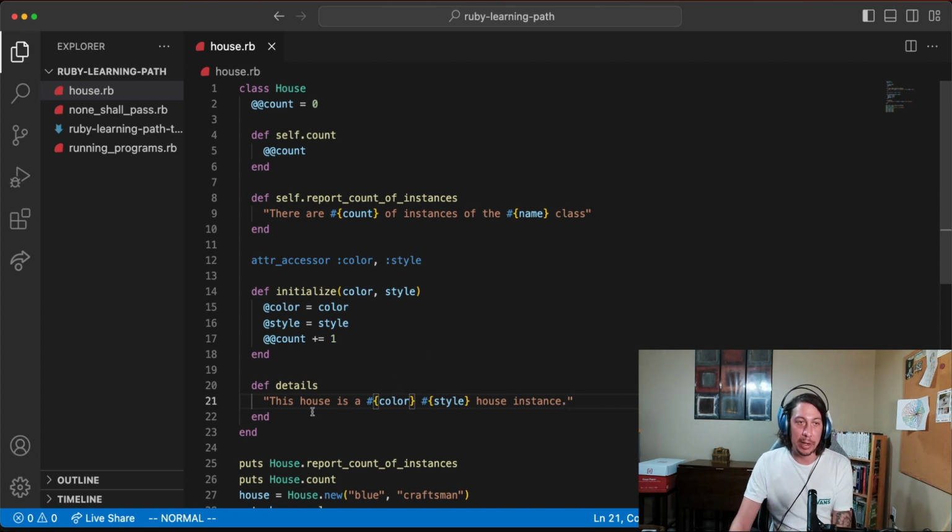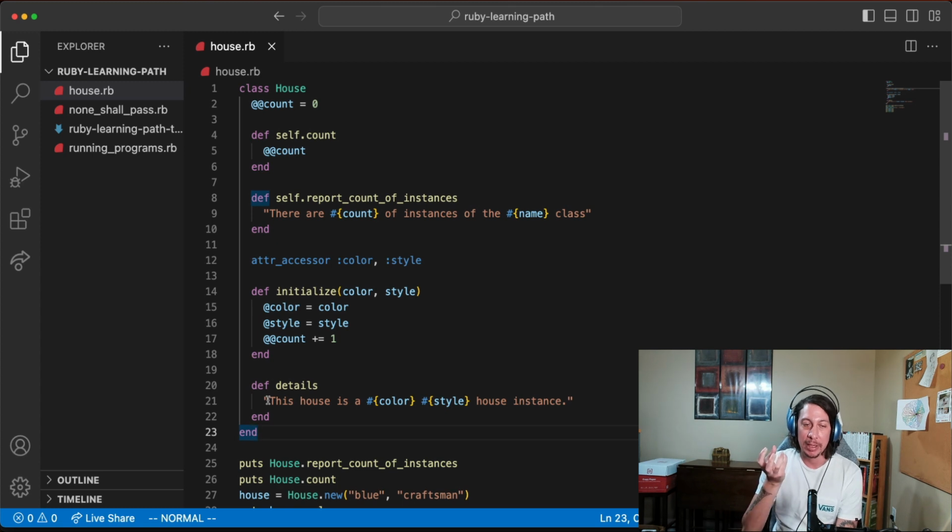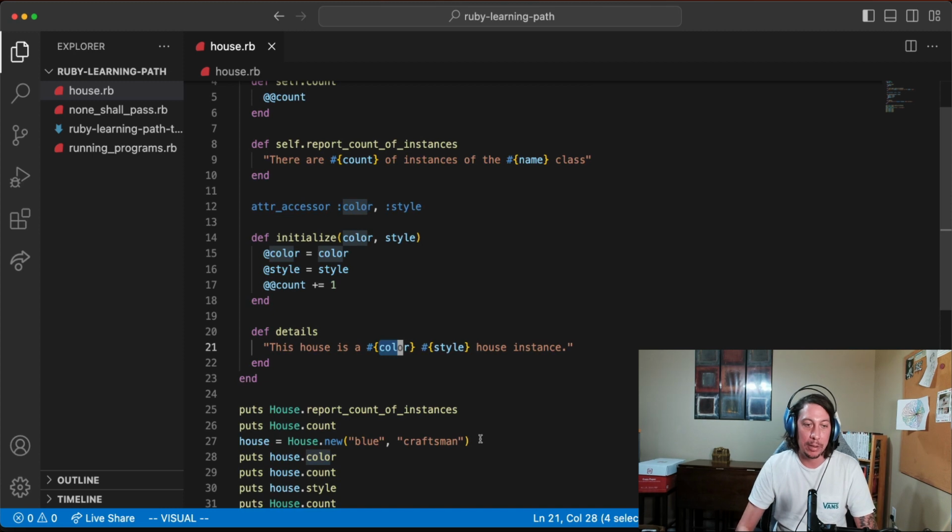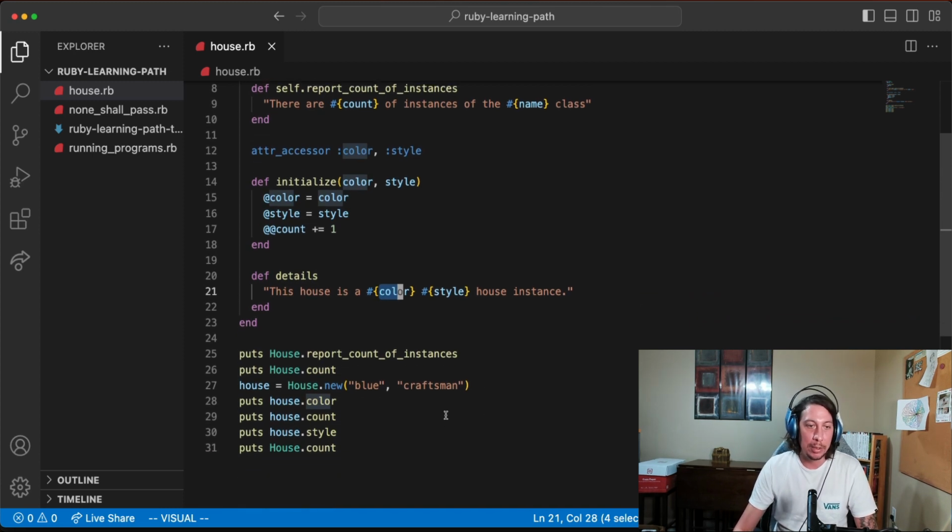Okay, so now let's save this. And again, what's going to happen here, so this is an instance method. We will call this method on an instance of the house class. In that context, when we do that, there's an implicit self here as well that's at play. And in this case, it will be the instance itself. So Ruby will go ahead and implicitly call these methods on the implicit self, which will be an instance of house here. So let's look at a demonstration of this.